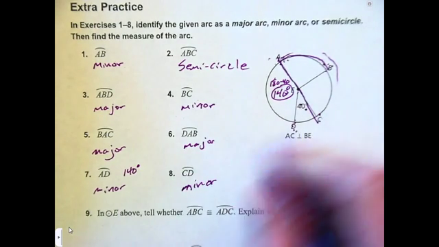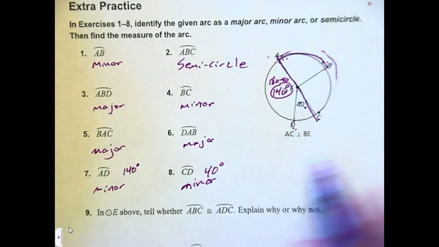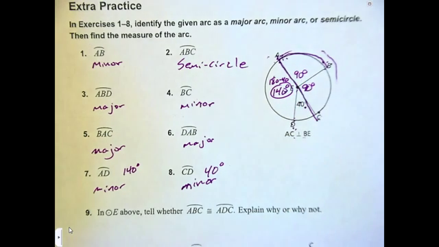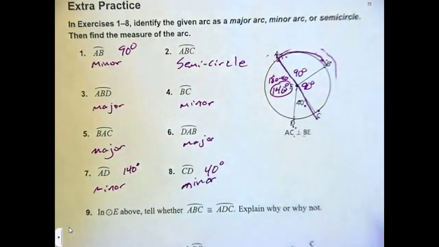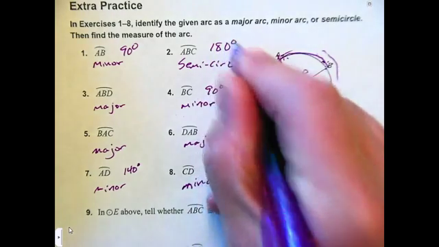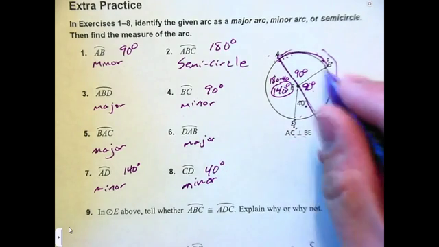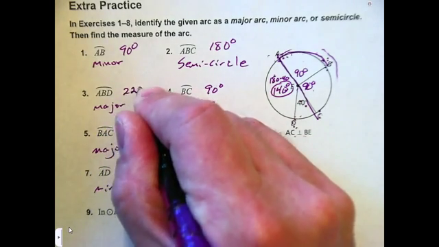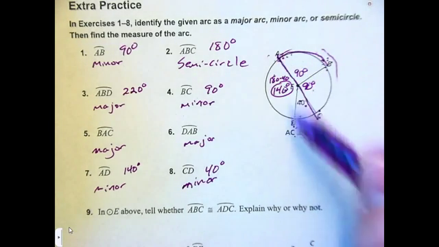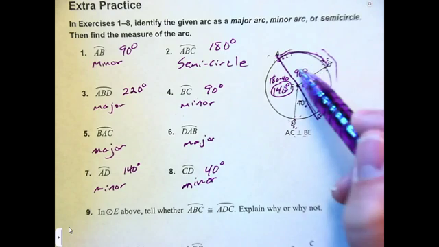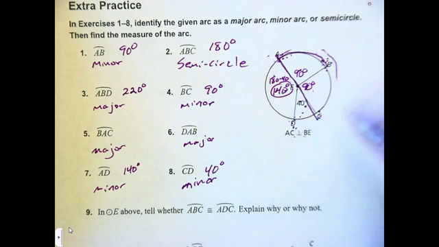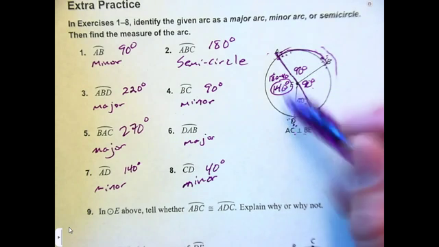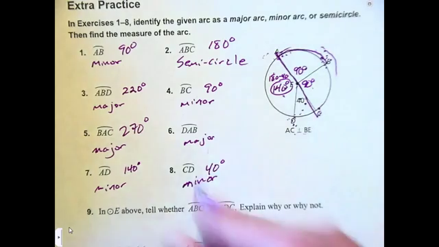Okay? We also know that DC, we already have that one, that one's 40. They tell us this is perpendicular right here, which means this is 90. And that one is 90. So arc AB is 90. Arc BC is 90. This is 180 because it's a semicircle. And ABD is 90 and 40. We combine those two, right? ABD, 180 and 40, which is 220. Okay, BAC. We've got to put together 90, 140, and 40, or 90 and 180, which is 270. And then DAB, we've got 140 plus 90, which is 230.